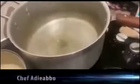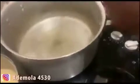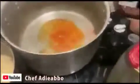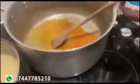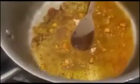Now I'm gonna add the oil into that. Then this is my red pepper. First of all, I was supposed to add my onions. Let me take the heat off a little bit. I'm gonna add the onions. All these onions is what I'm gonna put there. I don't want it to burn. Take it out of the heat so that it won't burn.